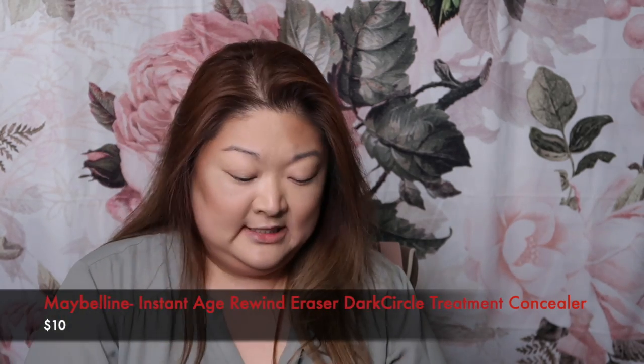I did get a new Maybelline Age Rewind, and I took the little wrappery thing off of here. So this one's in the shade 120 light. I don't know, that might work because this foundation's a little bit lighter. The Catrice concealer is also quite good and has a really pretty, see how it's just starting to come out on the tip like that. You don't want it to be fully out, because then you'll have too much. Anyway, the Catrice concealer is also very good. It has a really pretty finish.